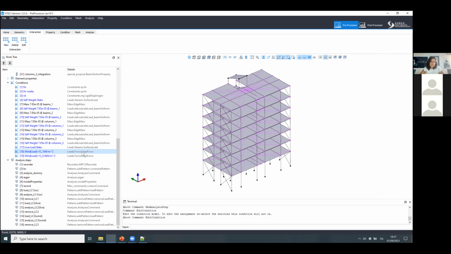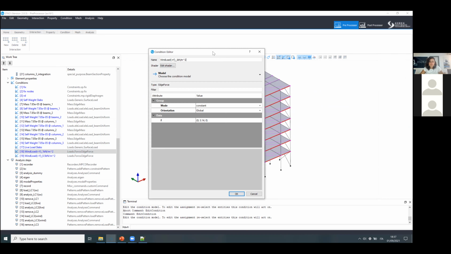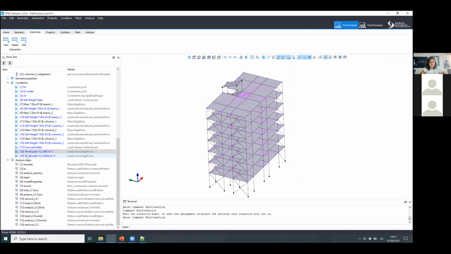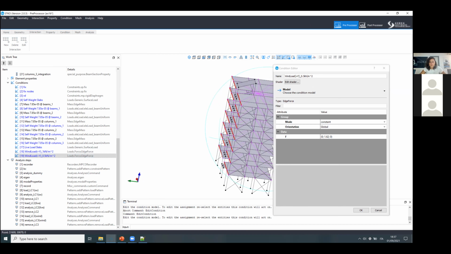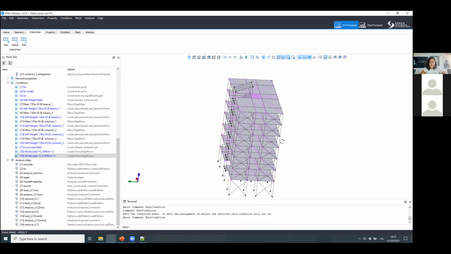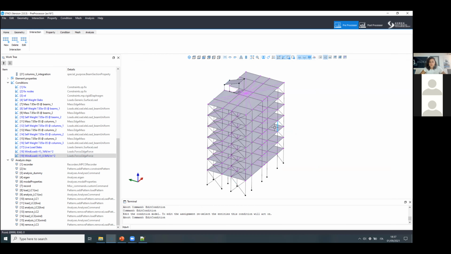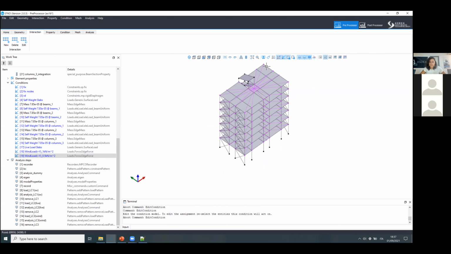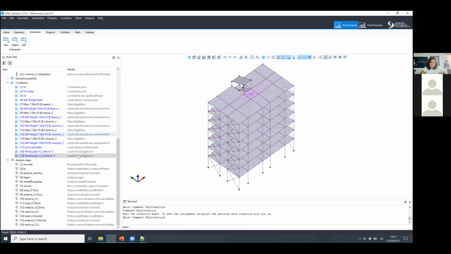We have a wind load, which is pushing our structure in the direction opposite to the bracing. So the positive Y direction on the side of the wind, and on the other side with a smaller load here. So given that we applied this condition, we want to create load cases. This is not something that comes automatically in STKO, but you can build it.